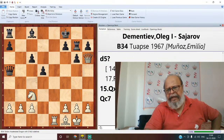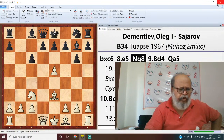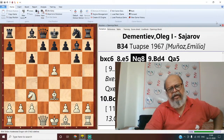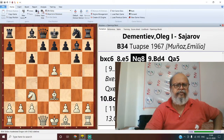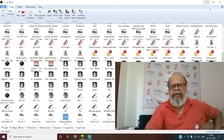So the whole idea is that a player should know how to handle an open position, like that Polugaevsky-Kasparov game I have shown. Kasparov gave a pawn and castled. Similar situation. He took the e5 pawn and got into trouble. Maybe I will show that once again, because all the players have not seen that. Definitely, I will show that game. We'll come back.